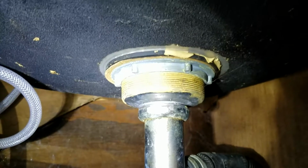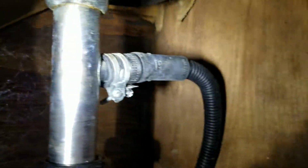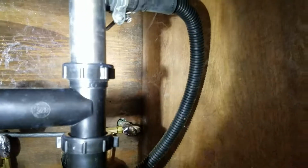Existing basket strainer, we didn't touch that, that's not ours. Existing basket strainer, not ours. This chrome Y outlet tailpiece for the garbage disposal, not ours. Didn't tie the garbage disposal in, so that's existing. But you can see all the tubular piping, the white piping here, all that's ours. It's all tied back in.